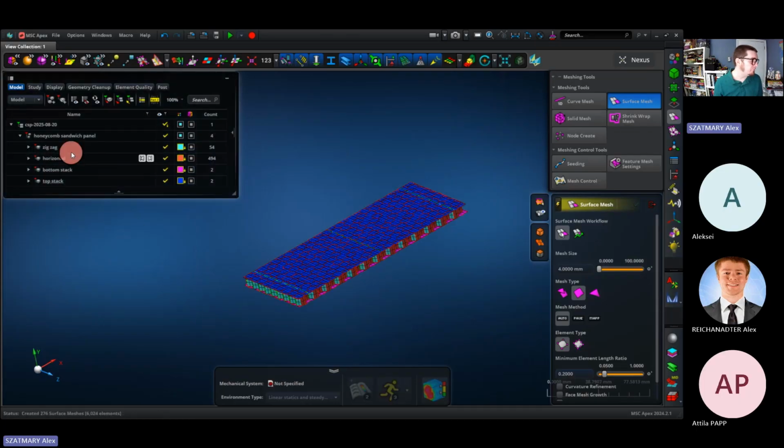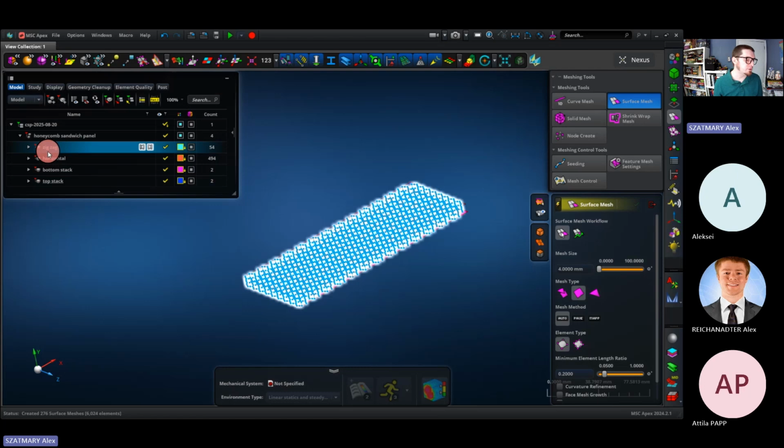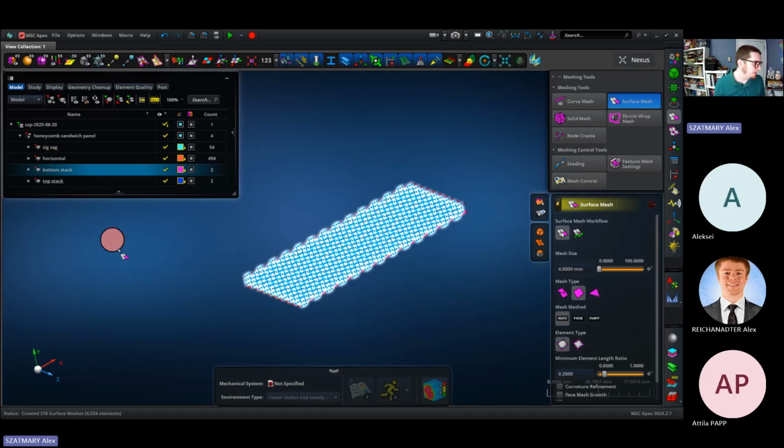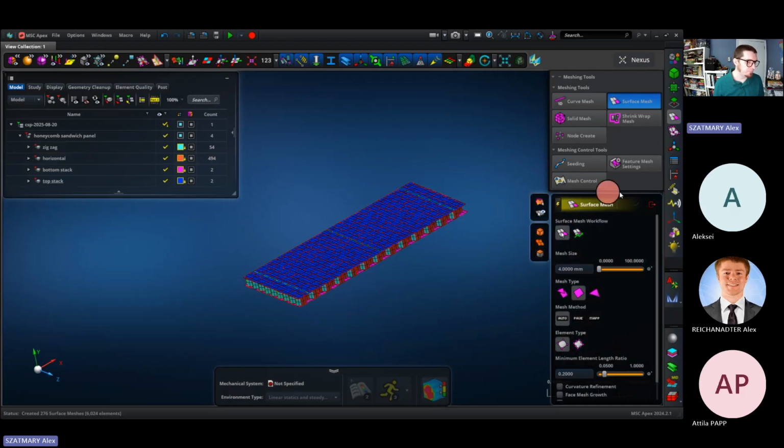And I'll select the whole part, or the whole assembly, right? Which is made of multiple parts. And the way that I made the geometry, I actually have it so that all of the faces for the zigzags in the W direction or the horizontal parts in the L direction, they're not all physically continuous, but Apex is treating them logically like individual separate parts. So all of those horizontals are one part together, and that's going to make it a lot easier for us to assign material properties. Okay, so we have all of these things meshed, but the meshes aren't congruent.